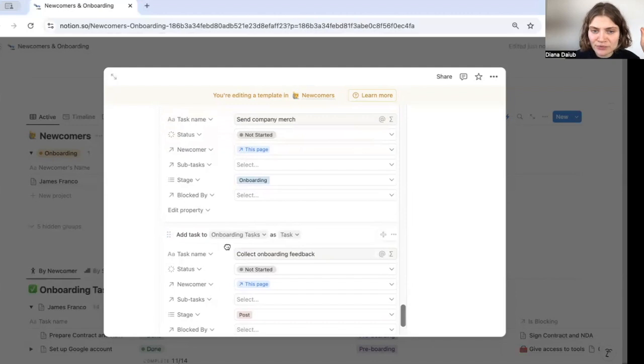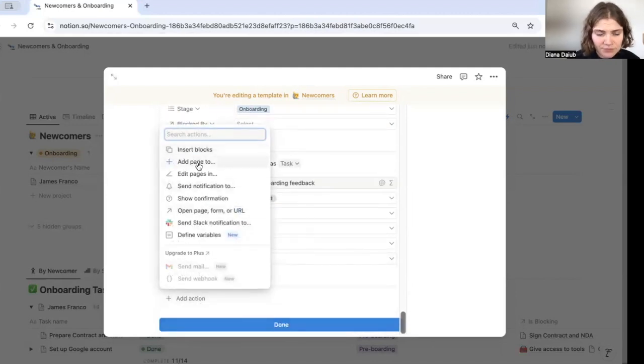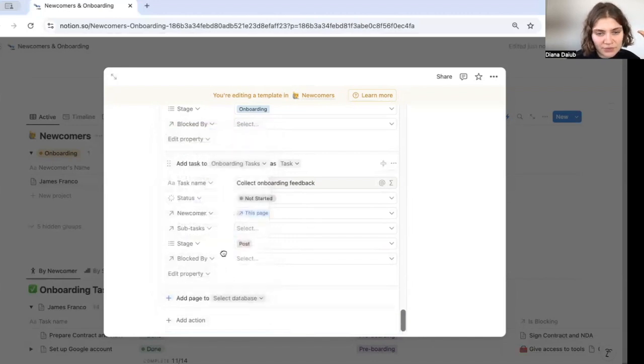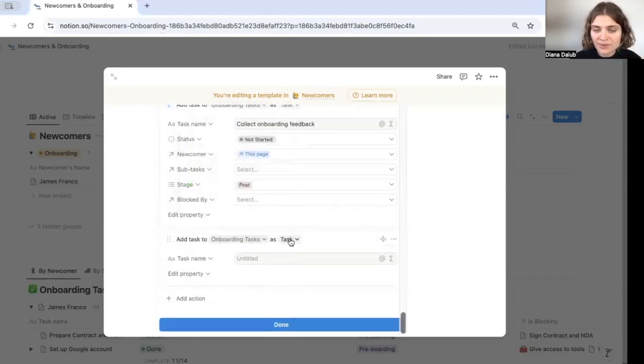And here is very important, when you create a new task, let's say we want to create a new task. In which database will it be? In the onboarding tasks. It will be created as the task default. It's just an empty page for a task. However, for example, we have a different template for a task, which is called tools access. Here, you will be able to list which tools should be given access to your newcomer. You can also create more templates of these, and you can add them here, and I will show you later how to do it.